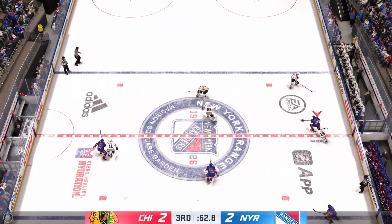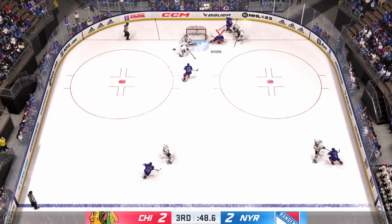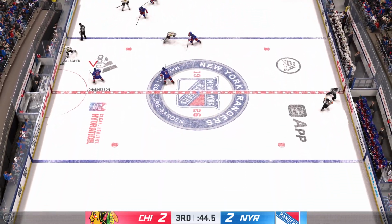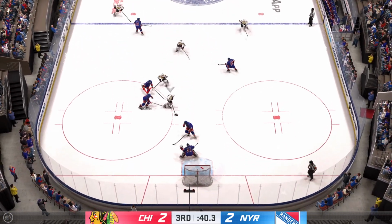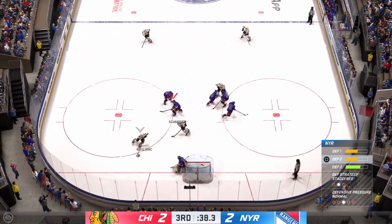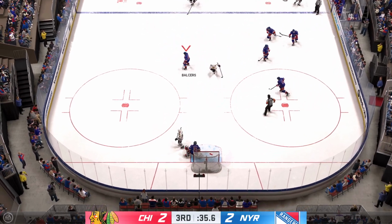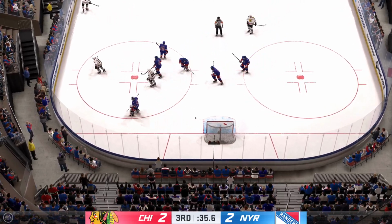Inside of the last minute here in this third. Bolsters has the puck against the half wall. His reflexes on display tonight. Jari's been terrific tonight. I don't know what more they could ask from him in goal. He has been excellent under deluge at times. But his team's in the game because he's been so good. Shesterkin's going to give everyone a chance to breathe and hang on to the puck.